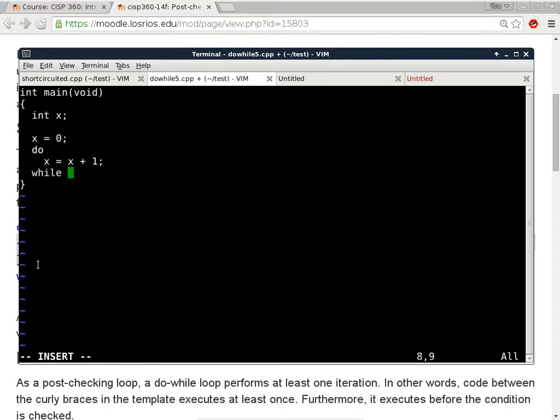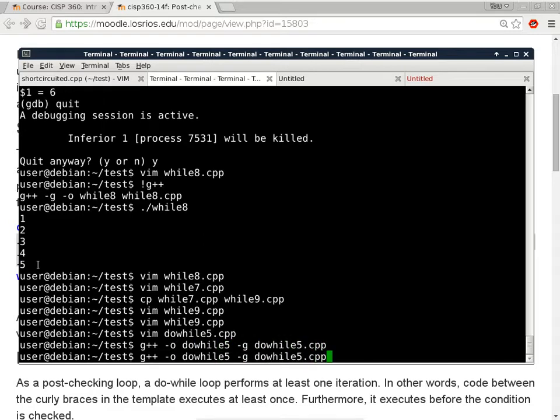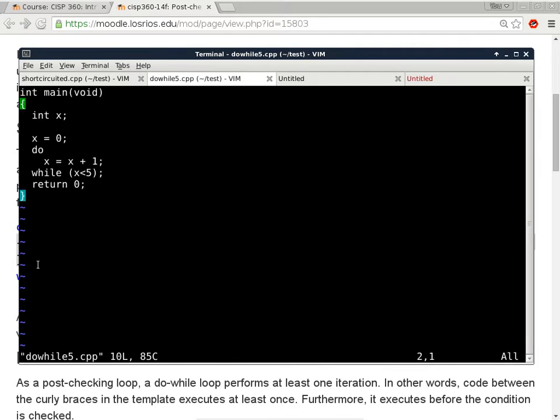We say while x is less than 5, return 0. And I think it can do it this way because I only got one thing to do in the loop here. Let me see if it is syntactically correct, because I think it is. Yep, okay. But even though this is syntactically correct, I would still use curly braces.